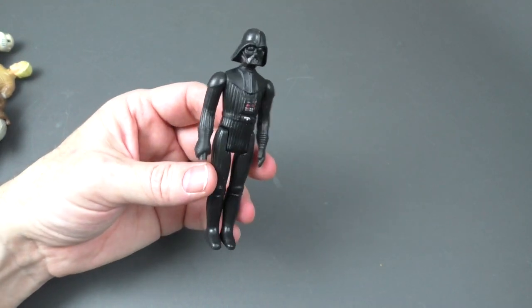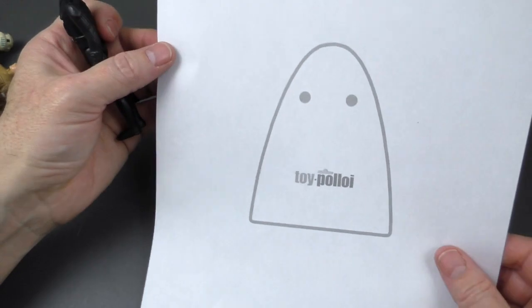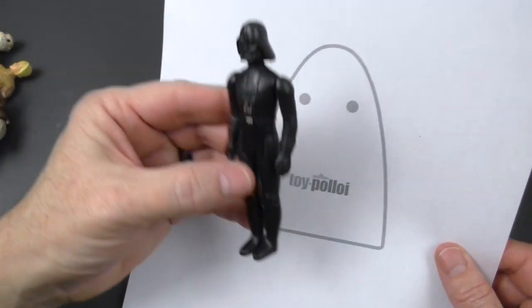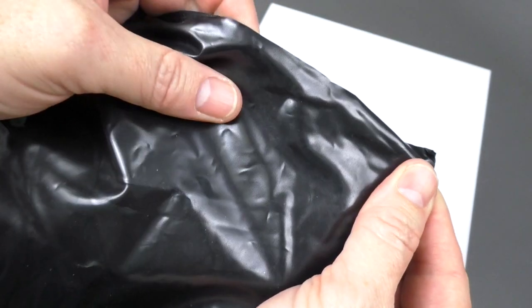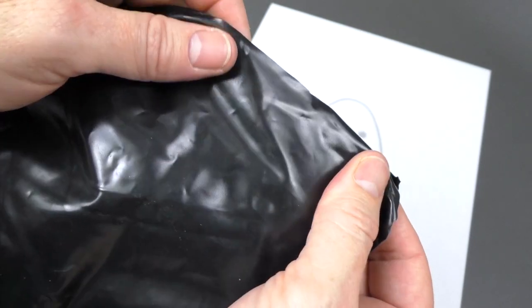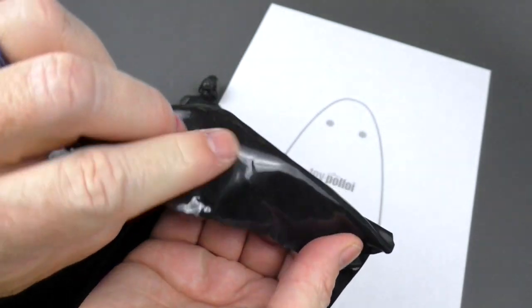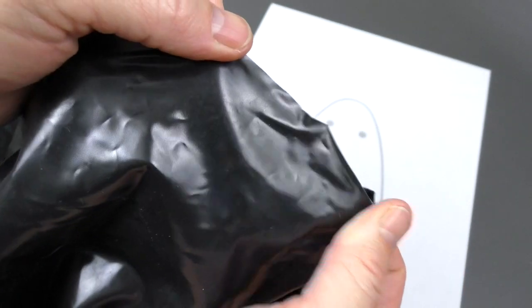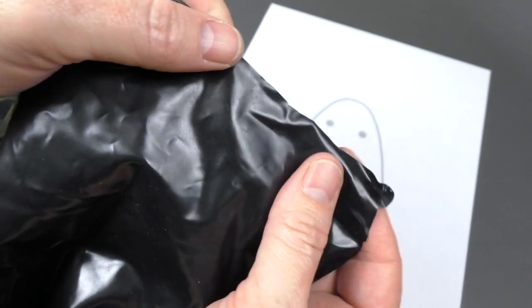So what I'll do about the cape is I'll use a Toy Polloi template for the Darth Vader cape. I have this bit of vinyl that I could use that I think will look just fine. One side is a bit too glossy. The other side is matted a bit. But that's okay.